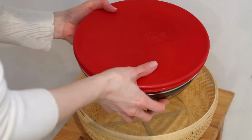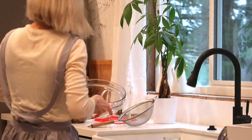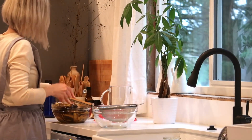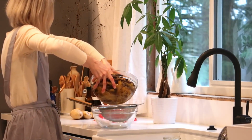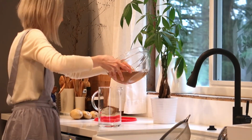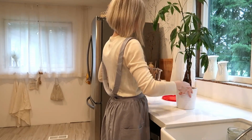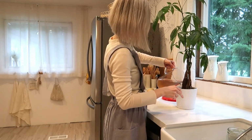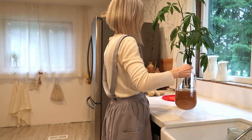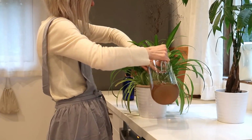We make smoothies every single day, so we have lots of banana peels, and I thought I'm going to give it a try. I saw somewhere that I can soak some banana peels, and they have some potassium and calcium and magnesium in there that is actually good for the plants. So before I compost the banana peels, I'm just going to reuse them to create some homemade fertilizer.